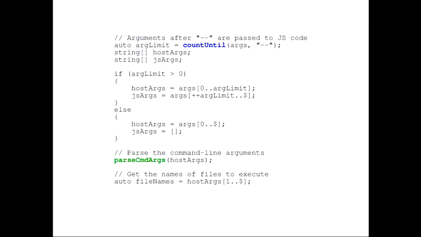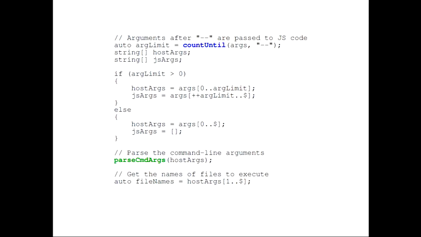I also wanted for Higgs to have some argument parsing. Higgs has kind of two kinds of command line arguments. It has command line arguments that go to the JIT compiler, so I can tell the JIT compiler this is the maximum number of versions that I want to have, or disable inlining. But it also has arguments to the JavaScript scripts. So maybe I want to pass some arguments to my scripts that they can evaluate.